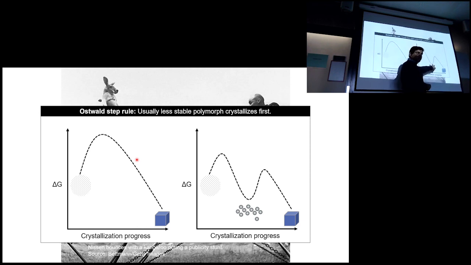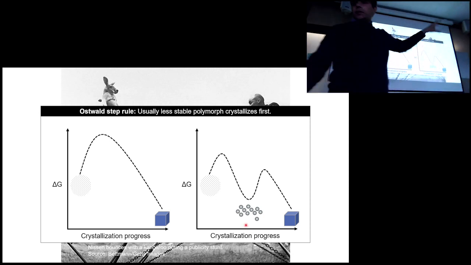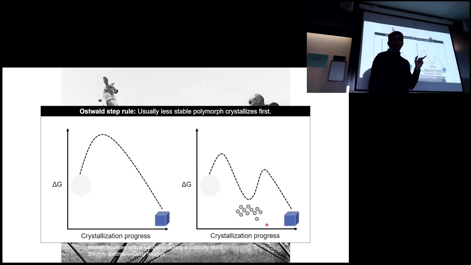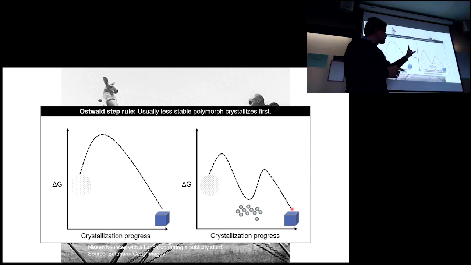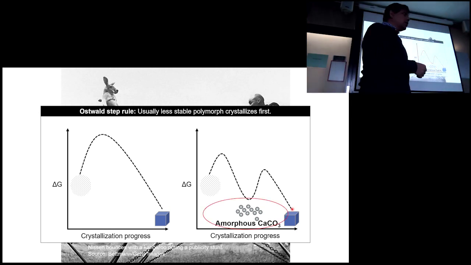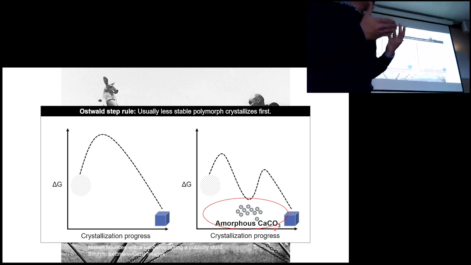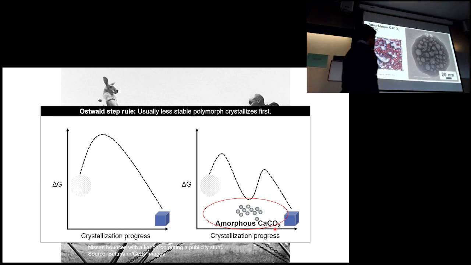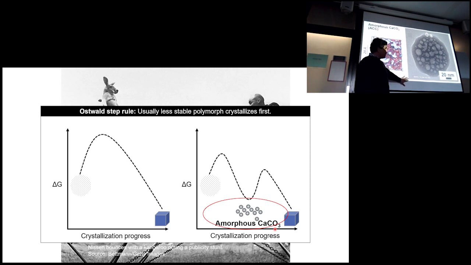This one, which has a lower energy. So the ions go to this intermediate phase of lower energy, and that then crystallizes into the final crystal form. These are the amorphous calcium carbonate. During the previous lectures, many professors talked about ACC, amorphous calcium carbonate. It is this entity right here. Amorphous calcium carbonate is a very important actor in the process of biomineralization.